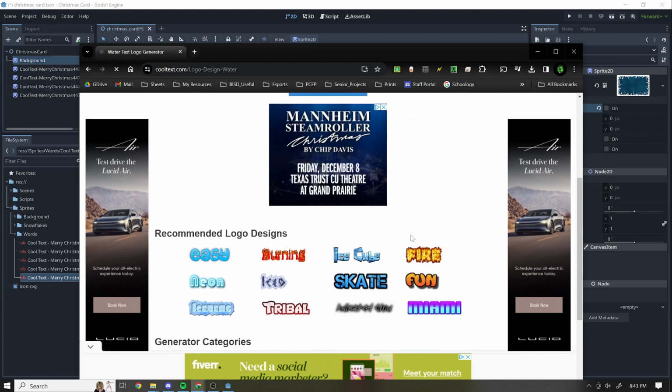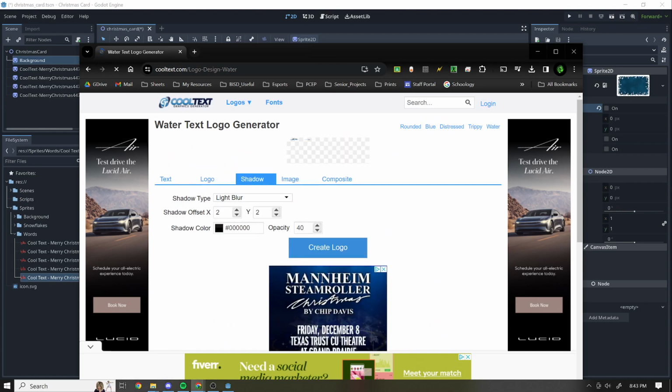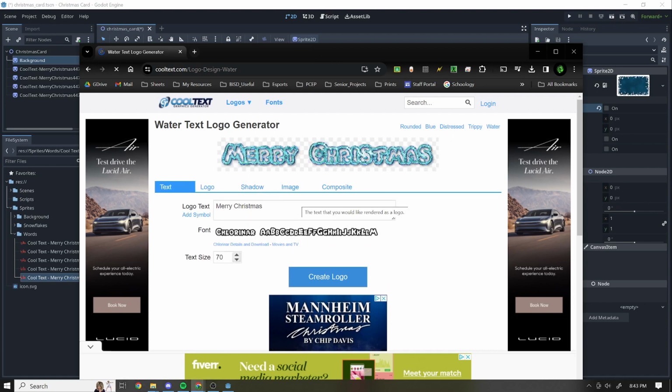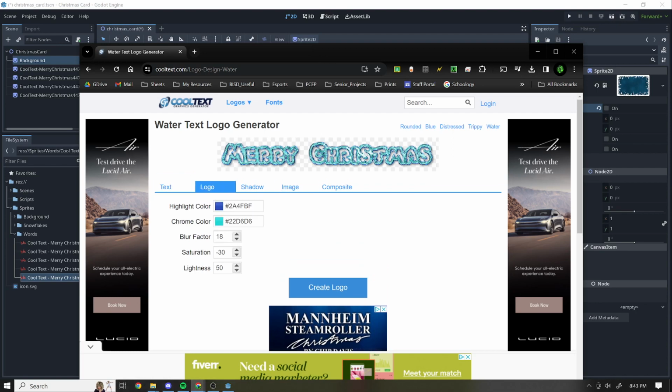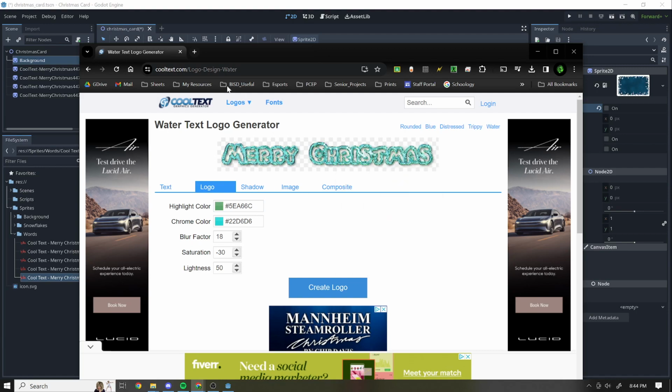Then you can change the colors, yeah, there we go. My internet's going slow today. So you can change the colors. So there's the Merry Christmas. You can do different colors if you'd like. So that's this website. You just right click on it and say save image as, and then you can download whatever one you want.